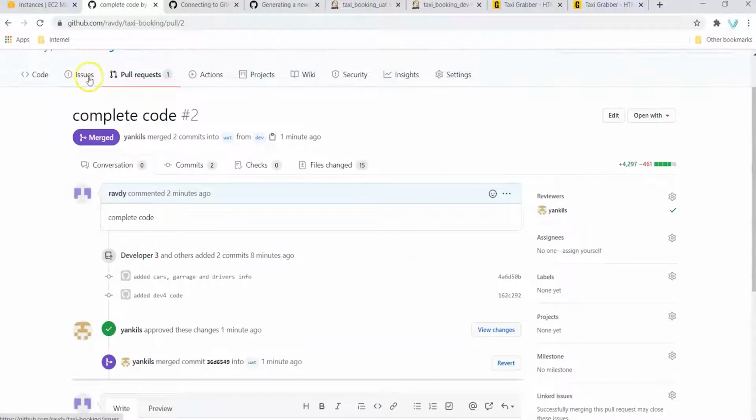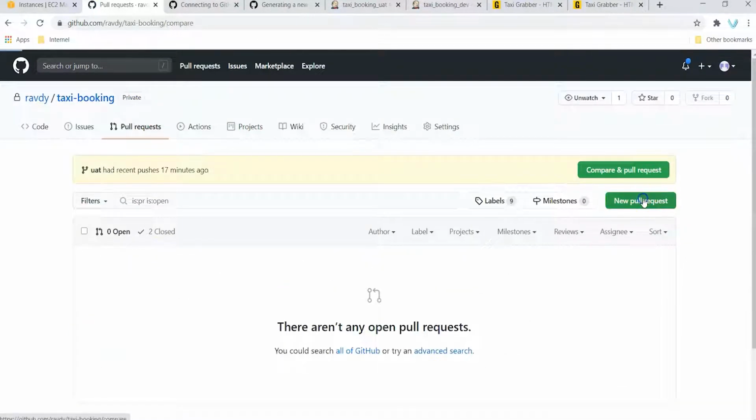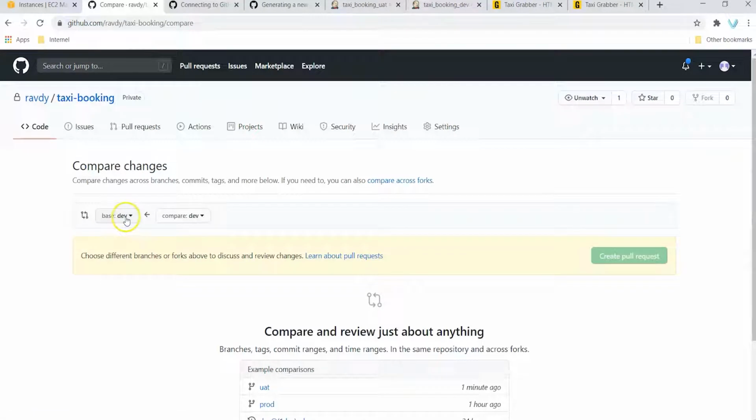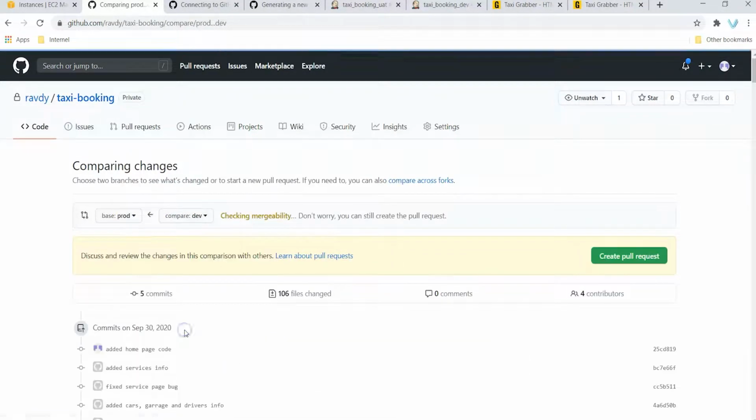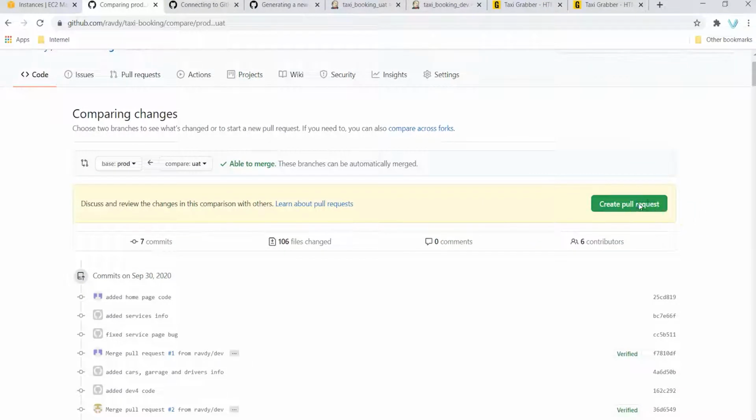So again, one more pull request, I'm going to create it. New pull request. This time it is onto production from UAT, not from dev. I could do it from dev as well, but I'm doing it from UAT because I'm 100% confident that UAT code is working fine.